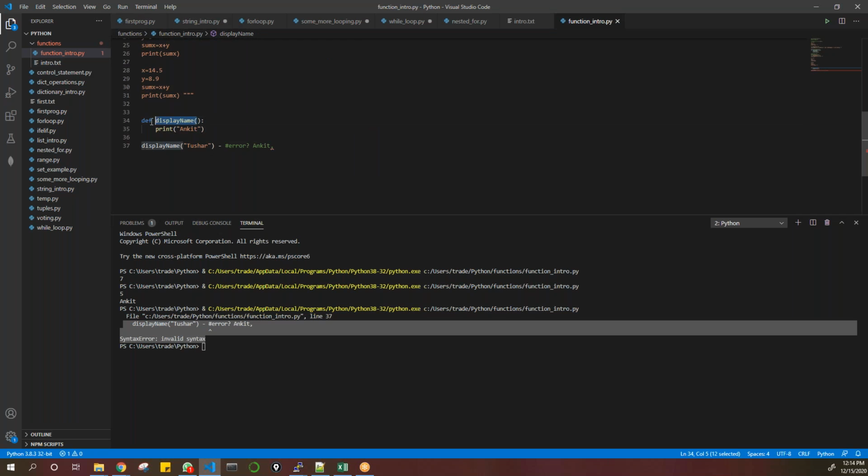So when you're defining the function, that's when you have to tell the number of parameters it is going to take or not. You might think you're trying to override Ankit with John, but that is not going to work like this, because when you're defining the function, that's when you have to tell whatever you want to print or whatever you want to use the parameter as. So all of you guys were right that it is going to be an error.